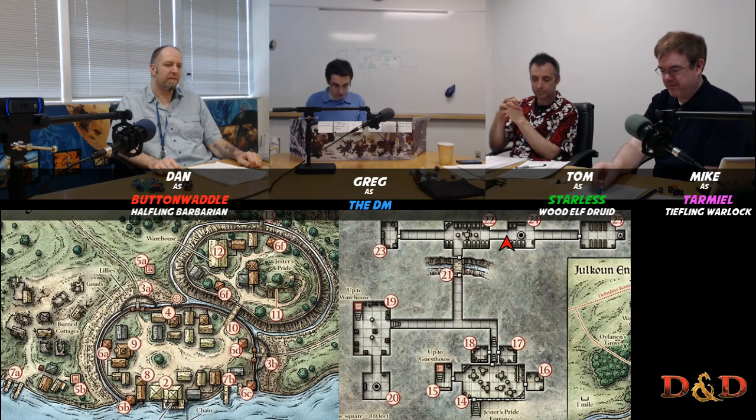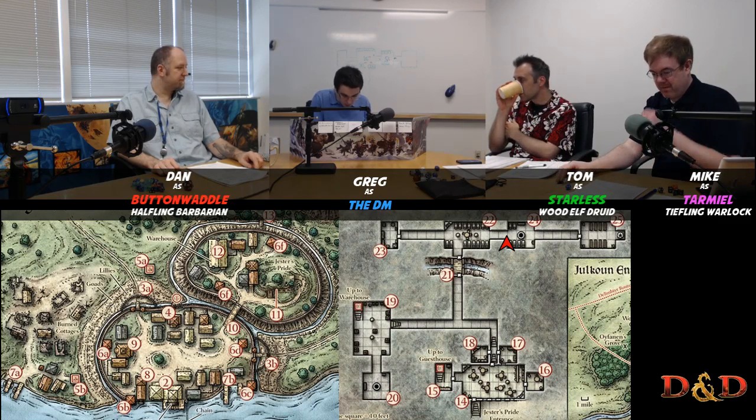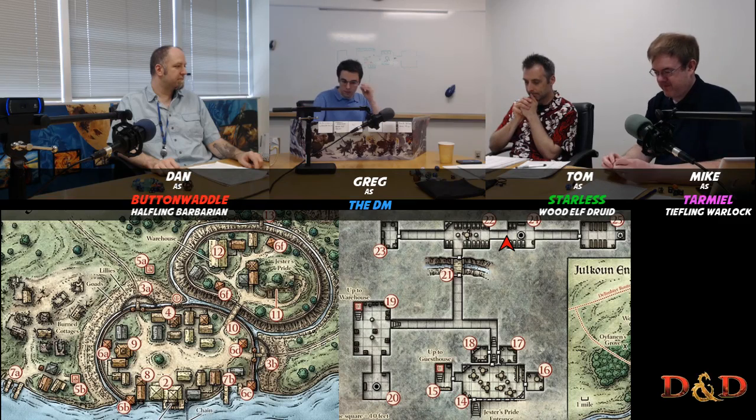And I got a 12. 12 against the shaman. Yeah, that will miss. All right, my turn. Actually, equipped with hide armor and a buckler.